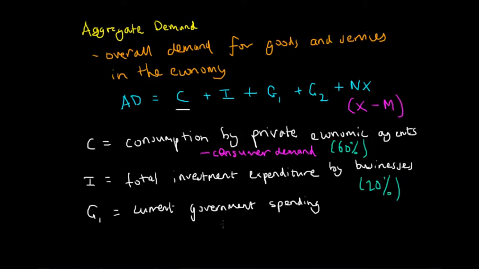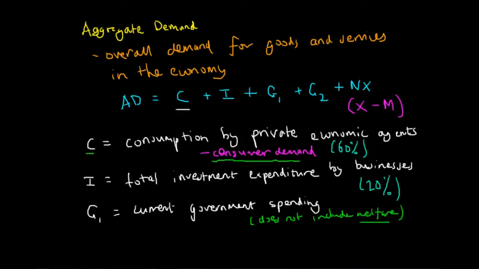Government spending, however, we must note, does not include the welfare payments that they pay out, which is included in C. So let's note that G does not include welfare payments. And this is because it is under the assumption that people who receive welfare will be spending that money on consumer goods. So this is in fact injected back into the economy as C.